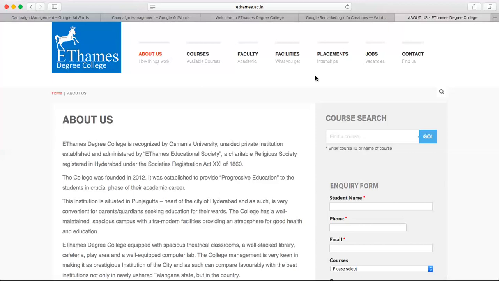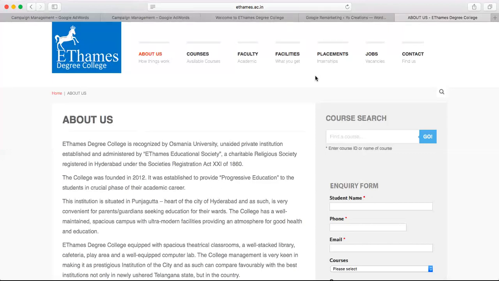We can track if the guy comes to our main website. If the person doesn't fill up the form and he goes to the other page, you want to track him. Yeah. Track him in what sense? I mean, you want his details? Yeah, details, I mean, the people who visited our website, we are retargeting, again showing our ad.